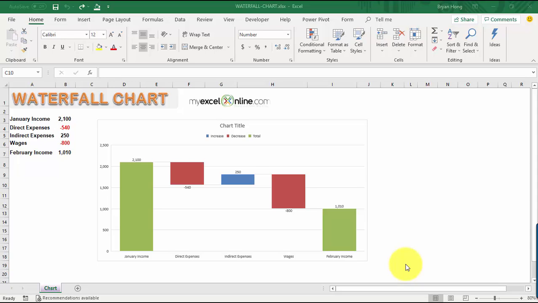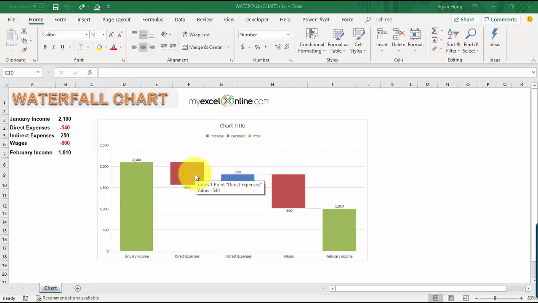Now let's discuss waterfall charts. Waterfall charts are one of the many new charts available only in Excel 2016 onwards. They're very popular in the corporate environment because they graphically show you the positive and negative movements within your monthly net profit or cash flow. It's actually very painful if you have to create this chart on a monthly basis using formulas.